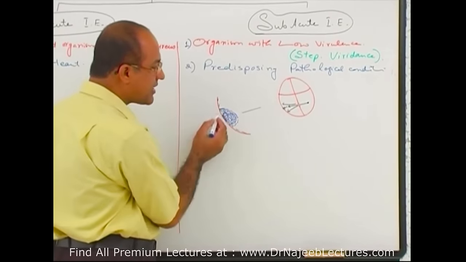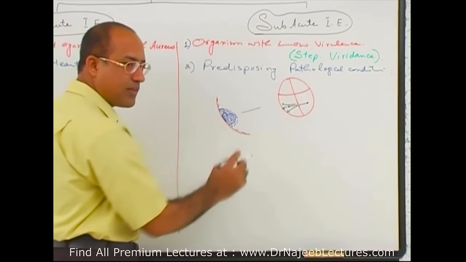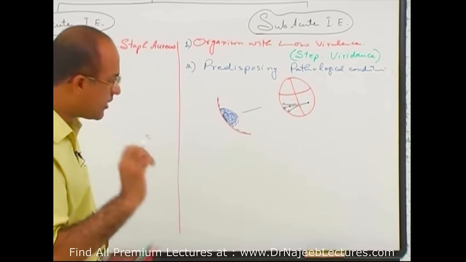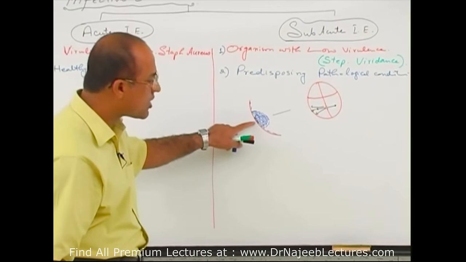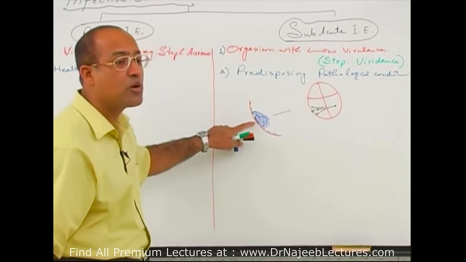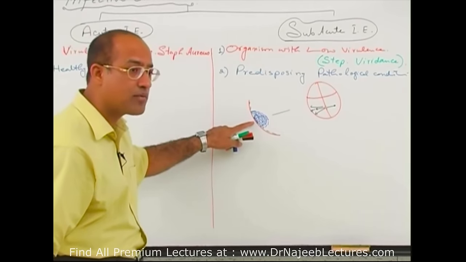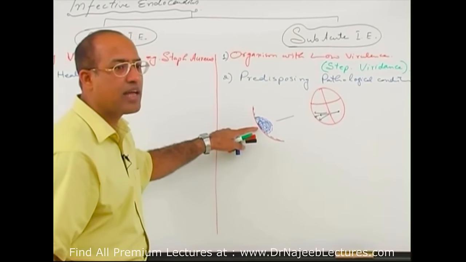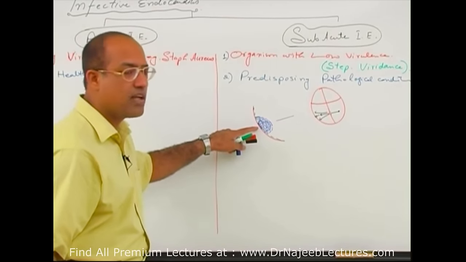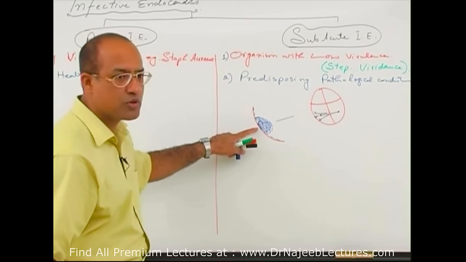And whenever there are jet lanes, right, high velocity jets of blood impinge on certain parts of the endocardium and injure that part of the endocardium. When they injure that part of the endocardium, it is no more healthy endocardium. So, it becomes injured endocardium. And injured endocardium loves to bind platelets, and those platelets will be activated and they will bind more platelets, as well as activate the coagulation process, which will convert fibrinogen into fibrin.